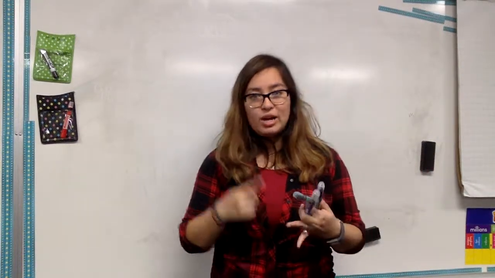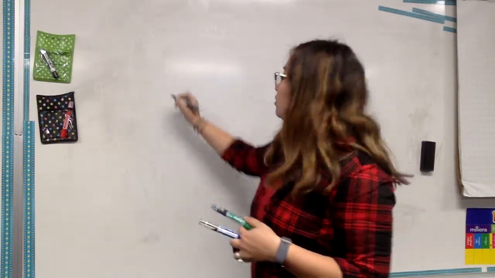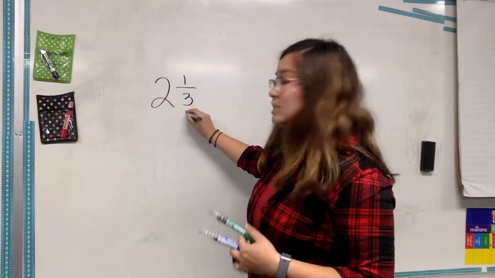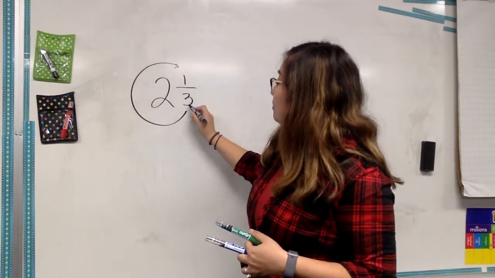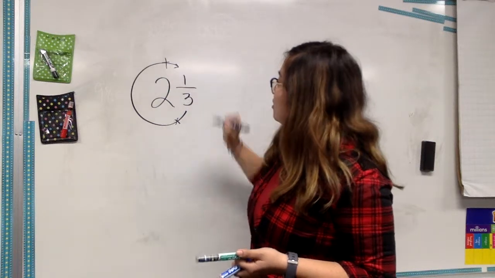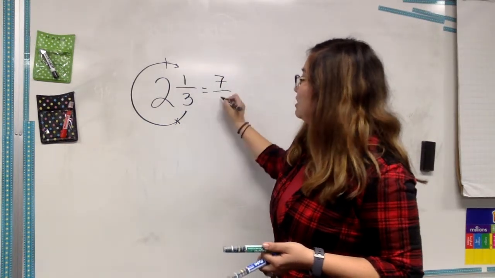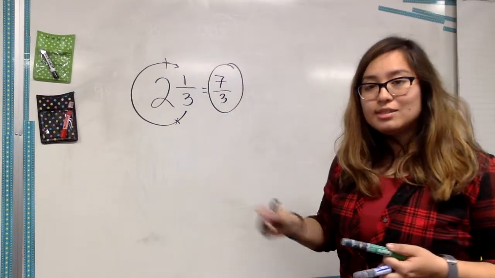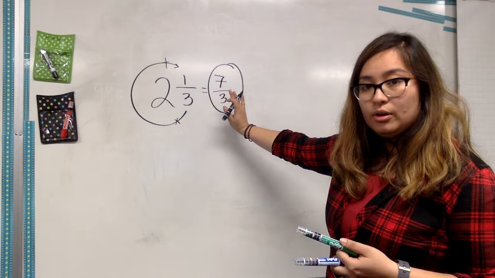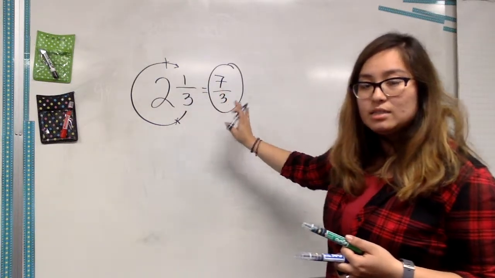But what happens when I need to add, subtract, multiply, or divide a fraction that is a mixed fraction? When a fraction doesn't look like a regular fraction that I've shown you, if it looks something like this, then you need to convert it first. And with converting, I'm going to draw a C from the bottom. What I mean by that is you need to multiply the 3 times 2, which gives you 6, and then you add the 1. So 3 times 2 is 6, plus 1 is 7, so I have 7 at the top, and my denominator stays the same. Now that fraction looks like all the problems that I did with addition, subtraction, multiplying, and dividing fractions. And I can do any of the operations with my improper fraction. So anytime you come across a mixed fraction, the first thing you have to do is convert it so it makes your life a little easier.